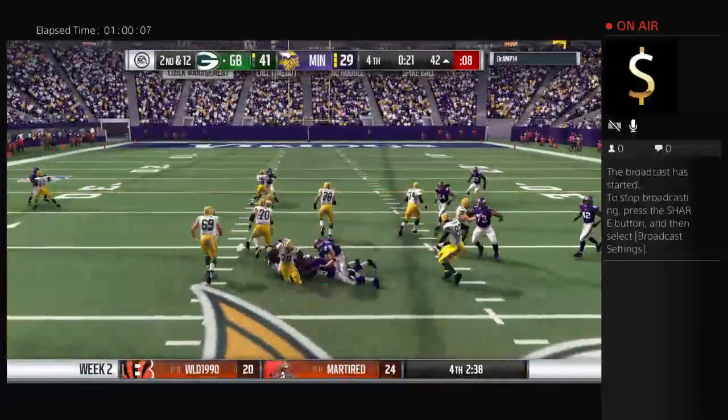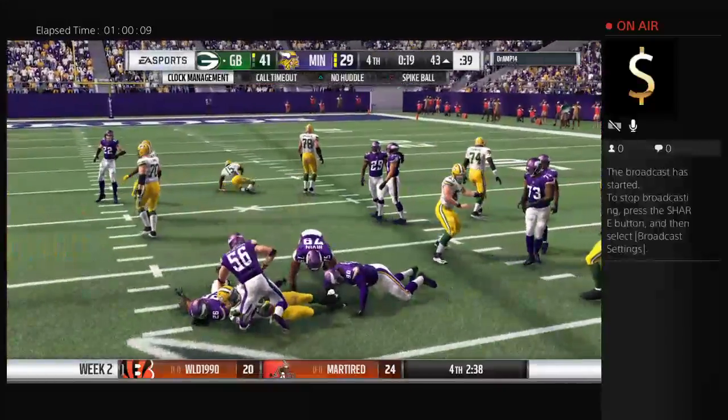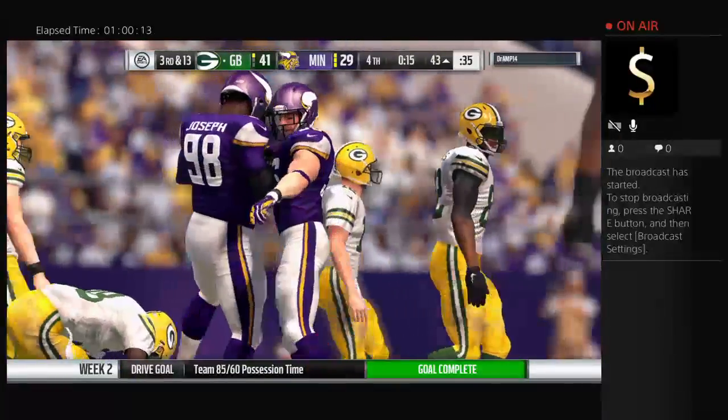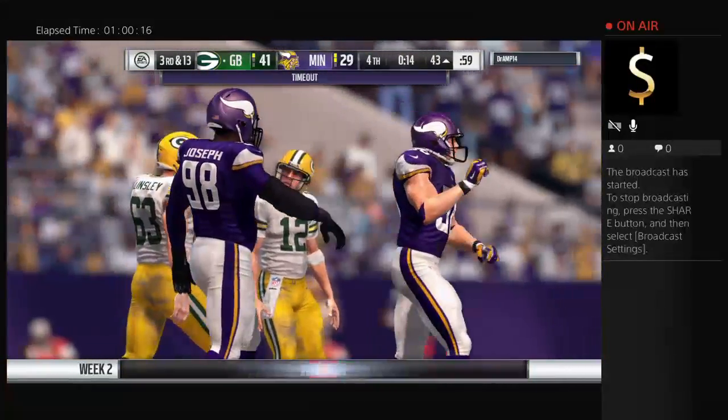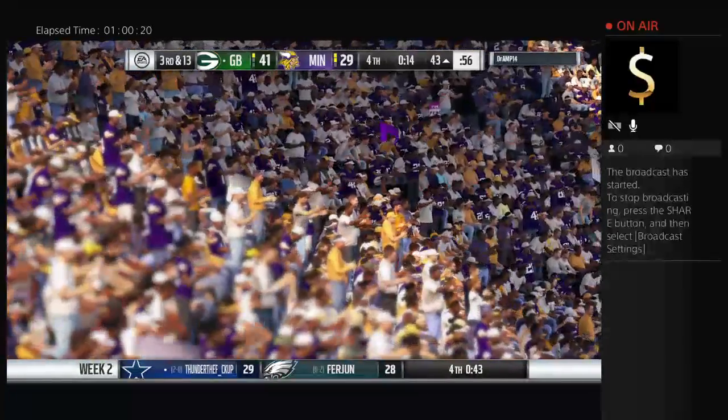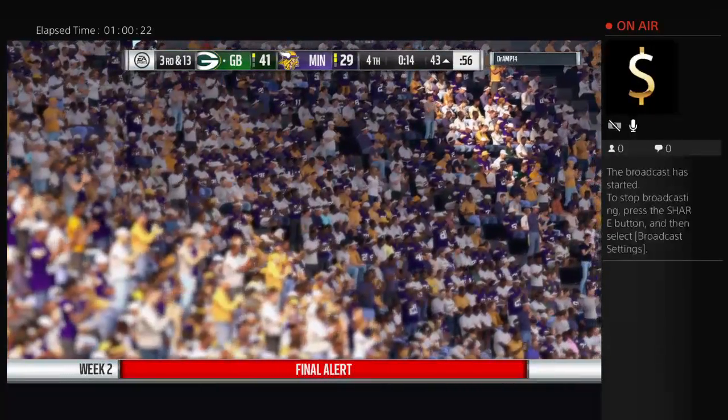And they'll try the ground game here with the running back. And he's going to be hemmed in and brought down right at the line of scrimmage. And they'll lose a yard that time. And now the Vikings are going to stop it here on defense with a timeout. It's just their first. They've got 2 more to use here in the final stages.